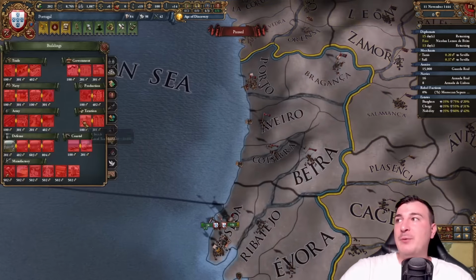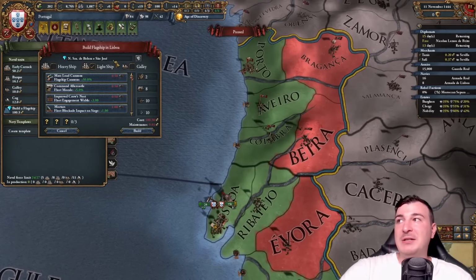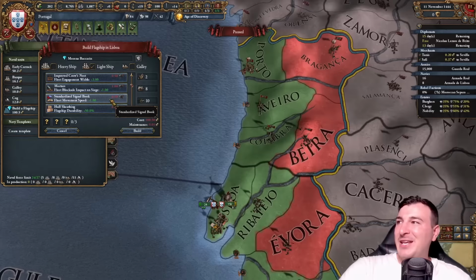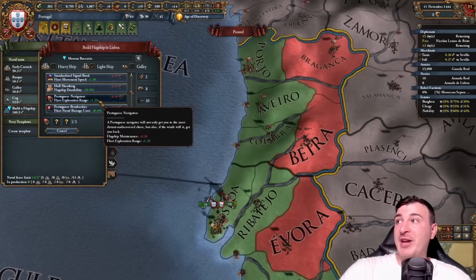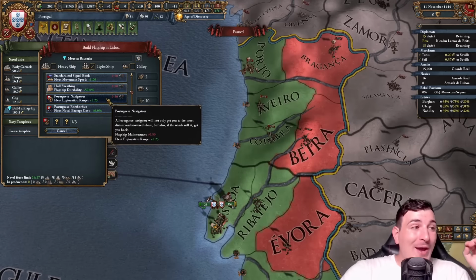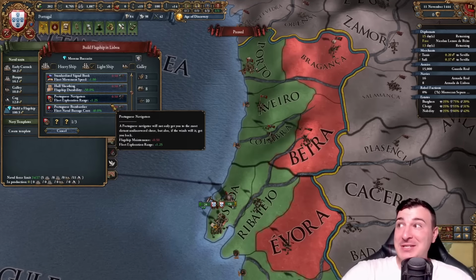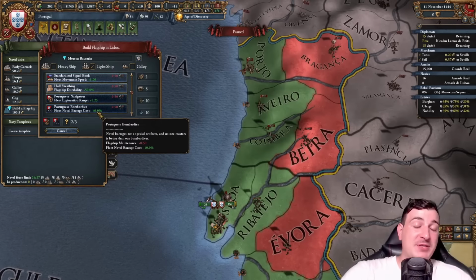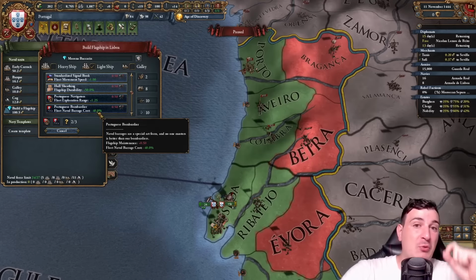After we do that, we also will get our very first flagship. Build it up in Lisbon, make sure it's a light ship, give it a proper Portuguese name, and we're going to give it the unique Portuguese ship traits that include exploration range plus 1.25, which will allow us to explore all the way to the New World before we even have colonial ideas, which is insane. Naval barrage minus 40%. This scales with the 50% from the naval doctrine. So in essence, it's 90% cheaper to destroy the walls of your enemy's cities.